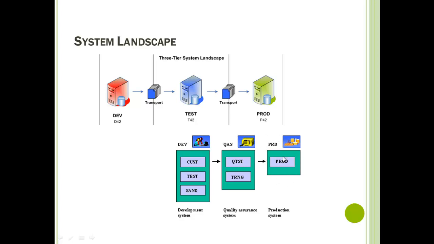The production system is the one which will be used by the users for your business purpose, which you can call PRD, just basically a naming convention. Some customers actually use this naming convention as it is, DEV, QAS and PRD, like these three different SAP systems. Some customers say D then their own name, Q then their own name, P and their own name, using two letters for their own names. Then you can identify the development system, quality system and productive system. Again, this is up to you, how you want to name these systems. So why do we need three different systems?